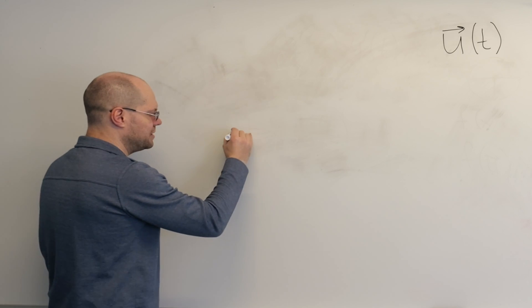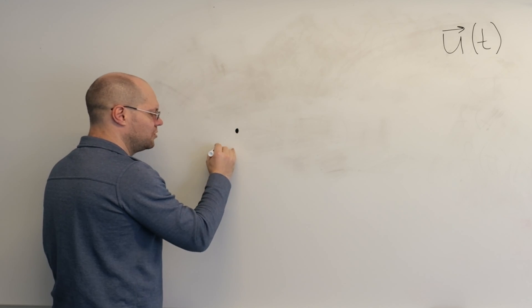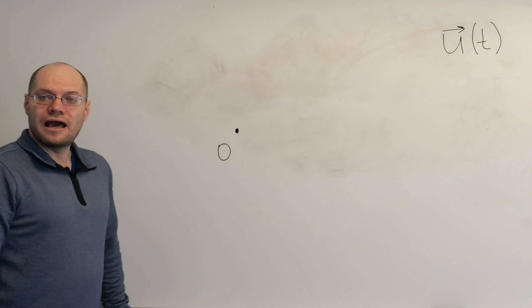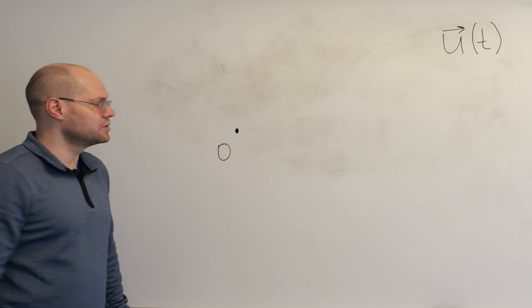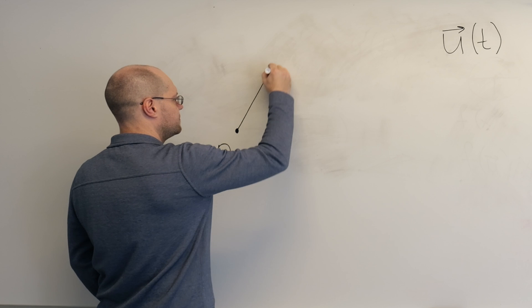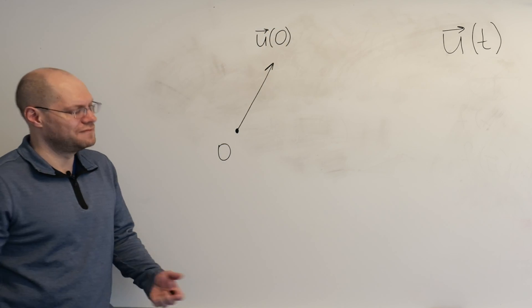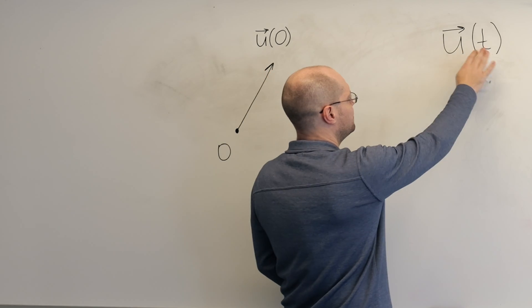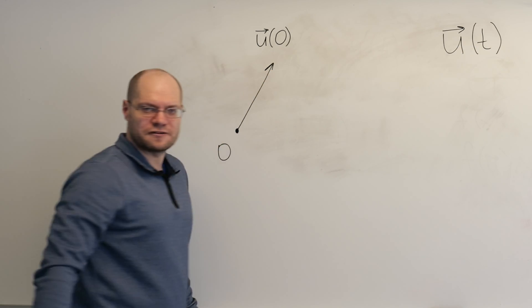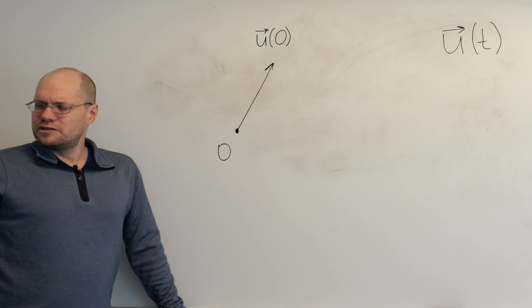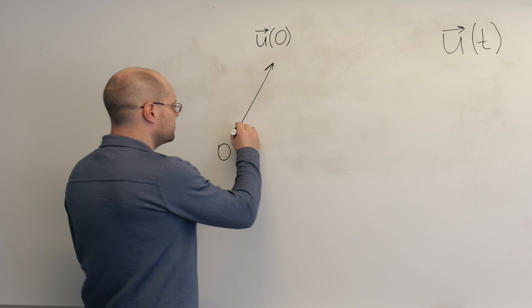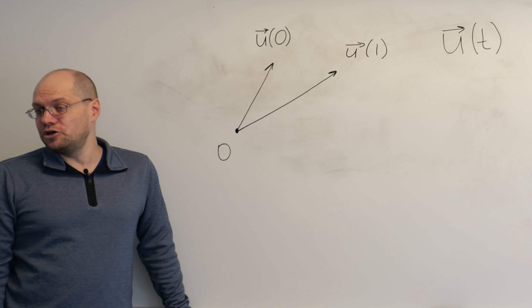Because let's see what happens. We always pick a common arbitrary origin. And suppose that u of zero looks like this. That's what it might look like. You just think to yourself, let me draw a random vector-valued function. So at value zero, maybe it's this vector. What does u of one look like? Well, it's another vector. Let's throw in u of two.